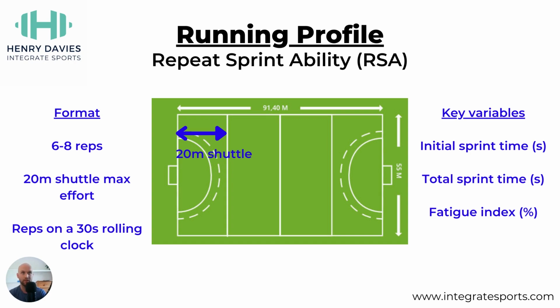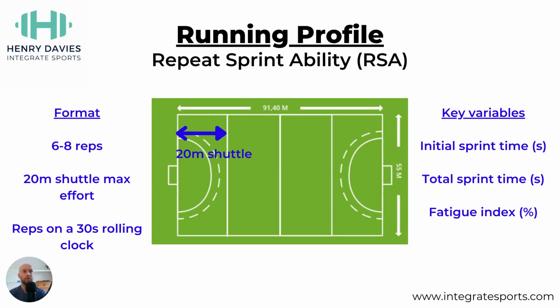A simple test to measure this, ideally, you have to make this as accurate as possible. You need to use timing gates. However, if you don't, you can use a stopwatch, but bear in mind it's going to be pretty wildly inaccurate if you do that. You could also measure distance and have a set time instead, which could work. But ideally, in a gold standard, you need to have timing gates to do this.